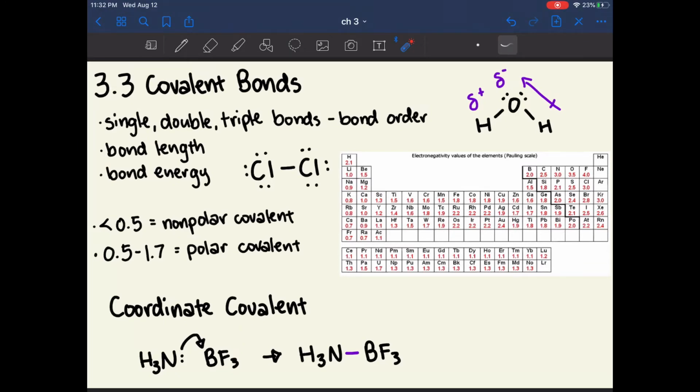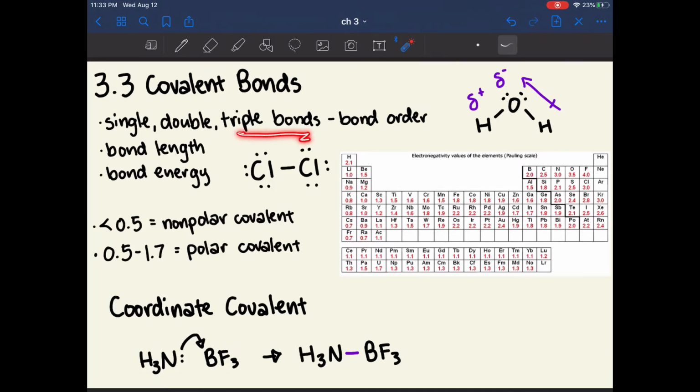So bond length is the longest with a single bond, and it's shorter with a double bond, and it's shortest with a triple bond. Because in a single bond, the two atoms are only sharing 2 electrons, so they're connected, but it's weaker than in a double bond where they're sharing 4 electrons, and a triple bond where they're sharing 6 electrons. So when they're sharing 6 electrons, they're being held very closely together, and so the bond length is shorter. And bond energy is the amount of energy that it takes to break a bond between two atoms.